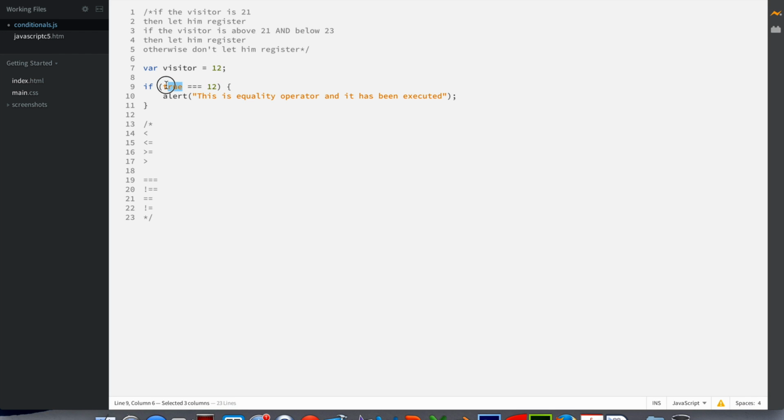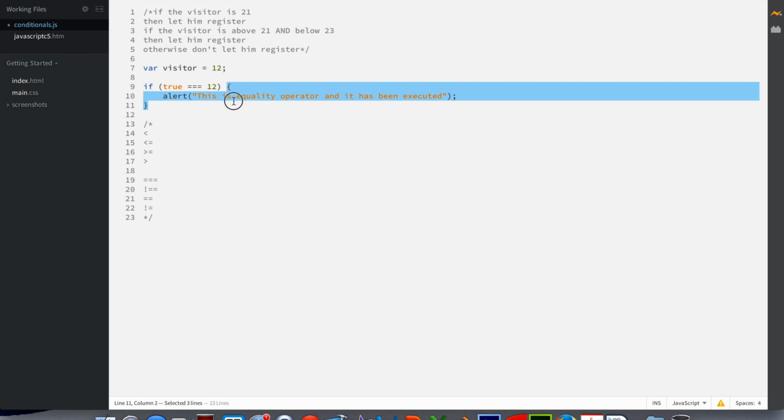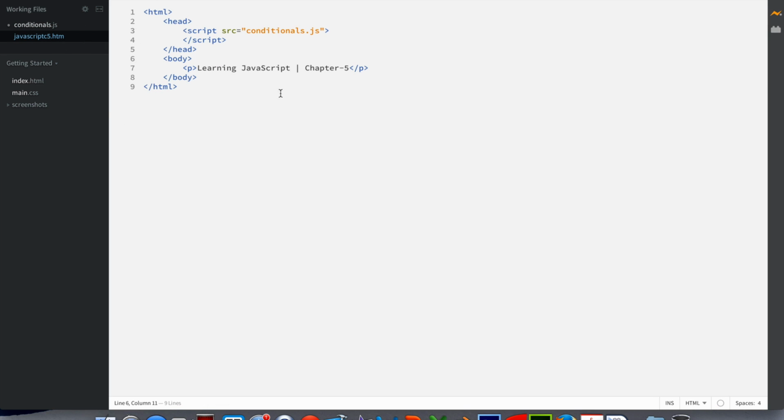Their values don't match, obviously, and their individual data types don't match either. The left hand operand has a data type of Boolean and the right hand operand has a numeric data type, perhaps an integer. So neither the values nor the data types match, and this entire condition evaluates to false. Because this evaluates to false, this block of code won't execute on our browsers. That's why the compiler ignored the script part in our HTML page.